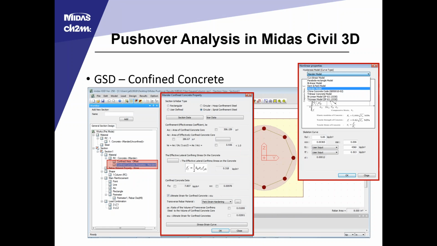This is definitely one of the tables and input windows that's best to open up the help file and read through and get a good understanding of exactly which one of those options are best for your parameters based on the design code and the specific agency that is controlling the design. Once again, we've used the Mander model for confined concrete, and we had circular spiral confinement steel. The values I use for the ultimate strains and ultimate confined concrete strength, as I mentioned previously, came from the Caltrans seismic design criteria.